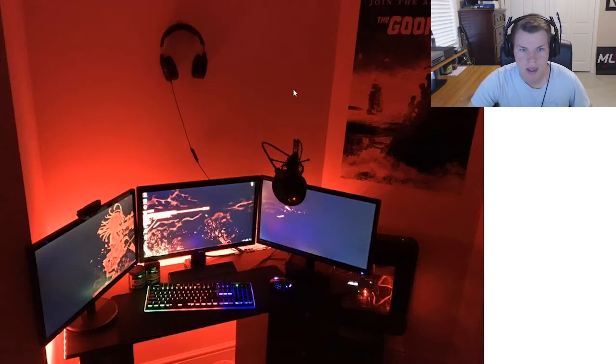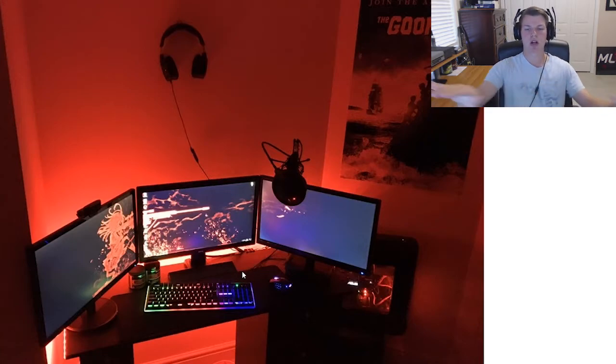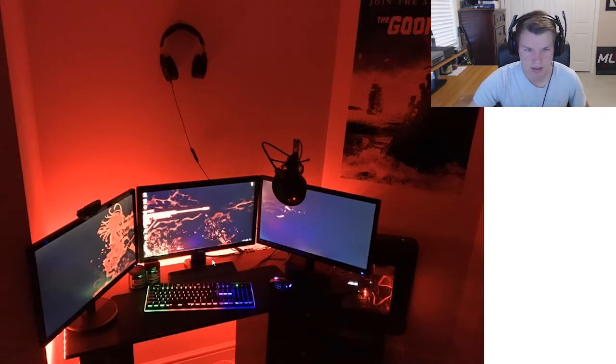I really like how you have the monitors set up, though. They're all different monitors, but at first glance, you wouldn't really think that they're different. The only way I could tell is because I'm looking at the stands and whatnot. If you had them all hung up on a triple monitor stand, without reading this, they'd probably all look almost exactly the same, which is really dope.